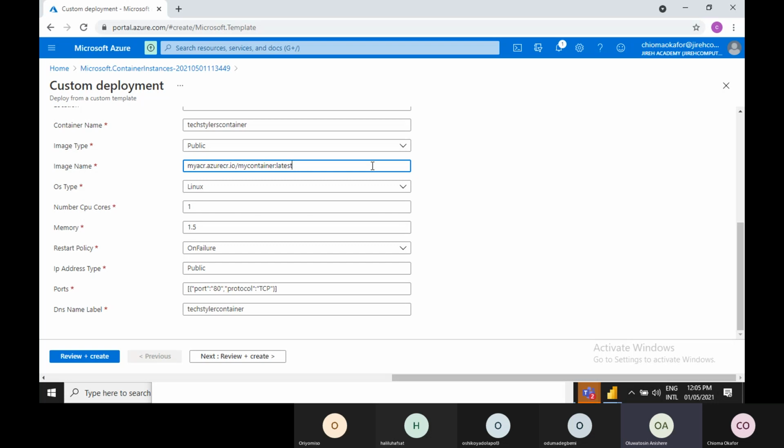One minute, let me put it in the meeting chat. You can try this image name.